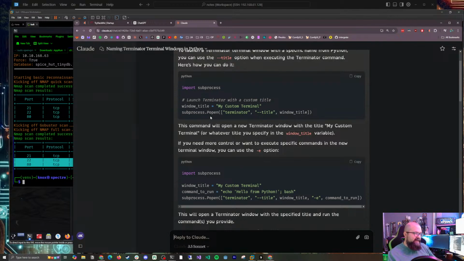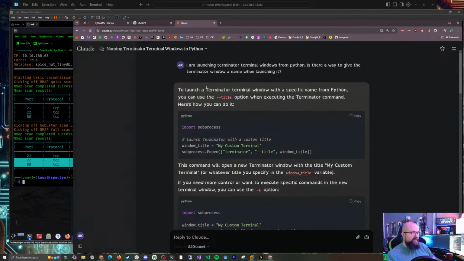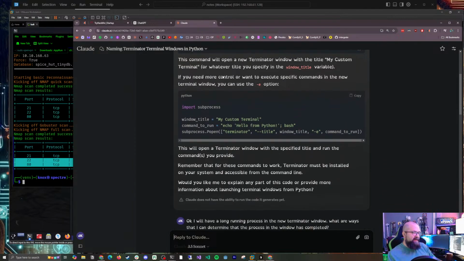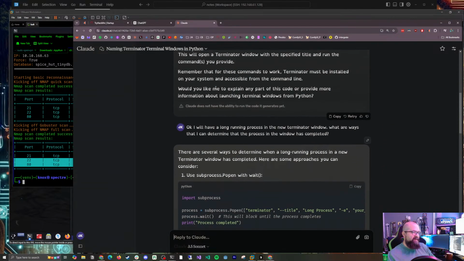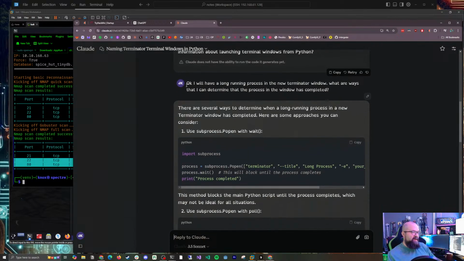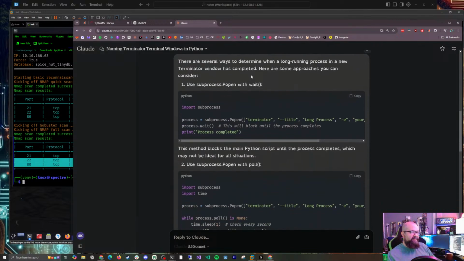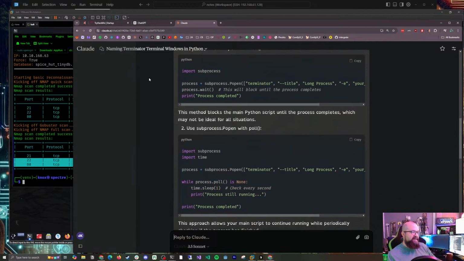Okay, so let's see what it came back with. So we got the part about naming it. There are several ways to determine when a long-running process in a new Terminator window is completed. Here are some approaches.